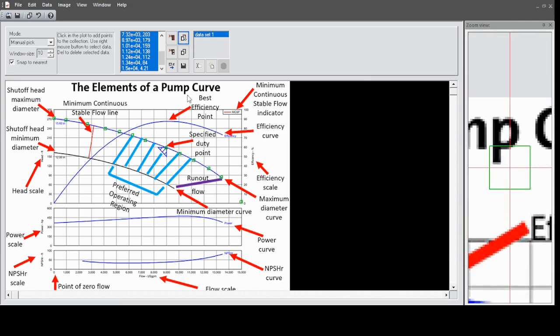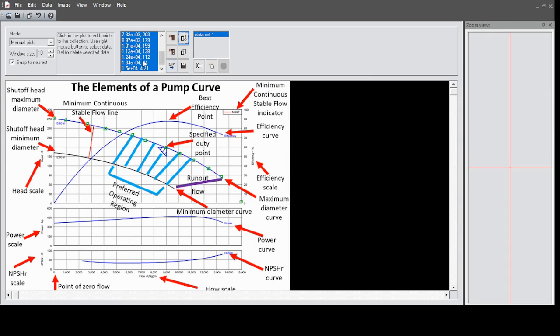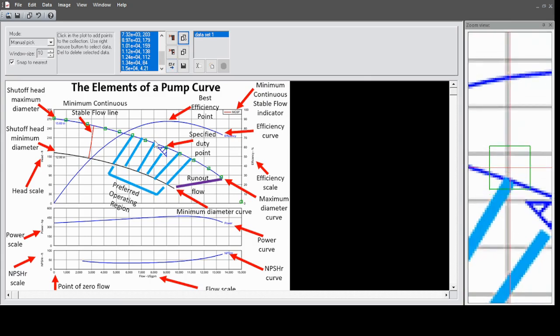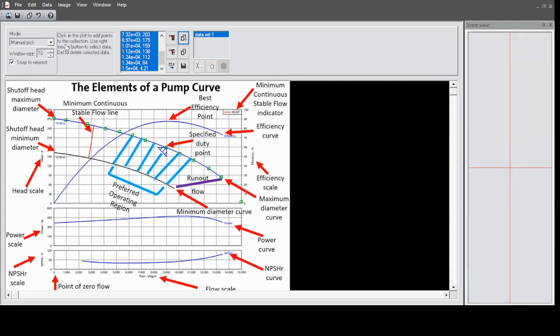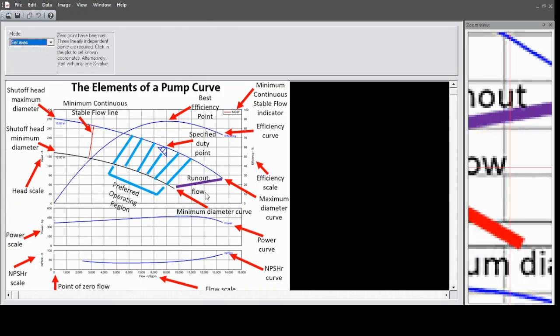In the same way, we have to extract the points for the efficiency. For the efficiency curve, again we have to go to the file, open the image, and select the particular curve which needs to be extracted for the efficiency.